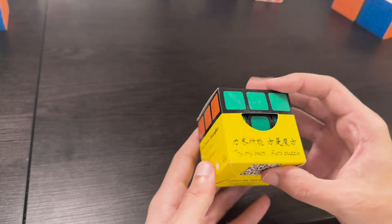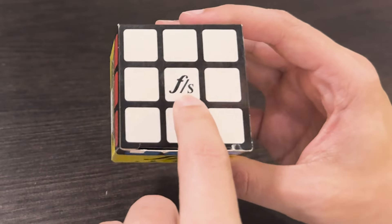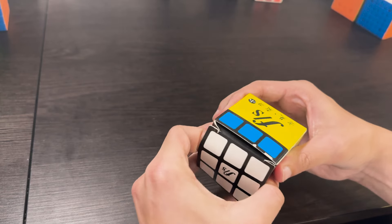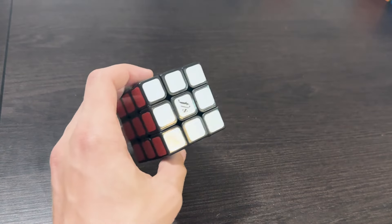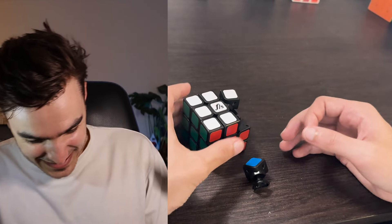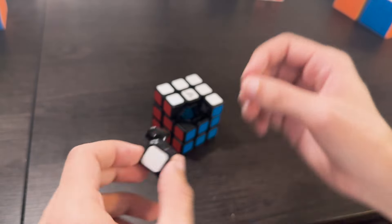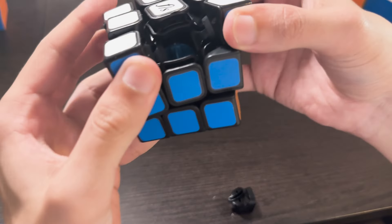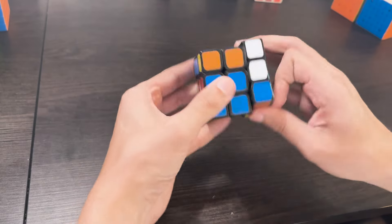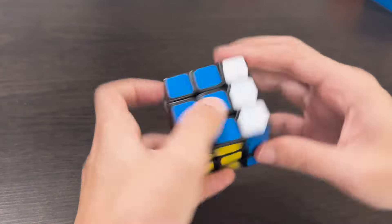$15 — this one must be better. So this is Shuangren? Maybe that's the brand. Actually, it's probably Funz Puzzle Shuangren. All these boxes are so old — no date on this one, and no instructions either. Check this out, it's got like this weird ridged sort of thing. Very loose — wow, this gives us a good look at the pieces. I've never seen a piece like that before, that's very bizarre — an interlocking sort of thing. There's like an early spider core. This one's definitely better — I think it's a better mechanism overall. I like that one a lot better.